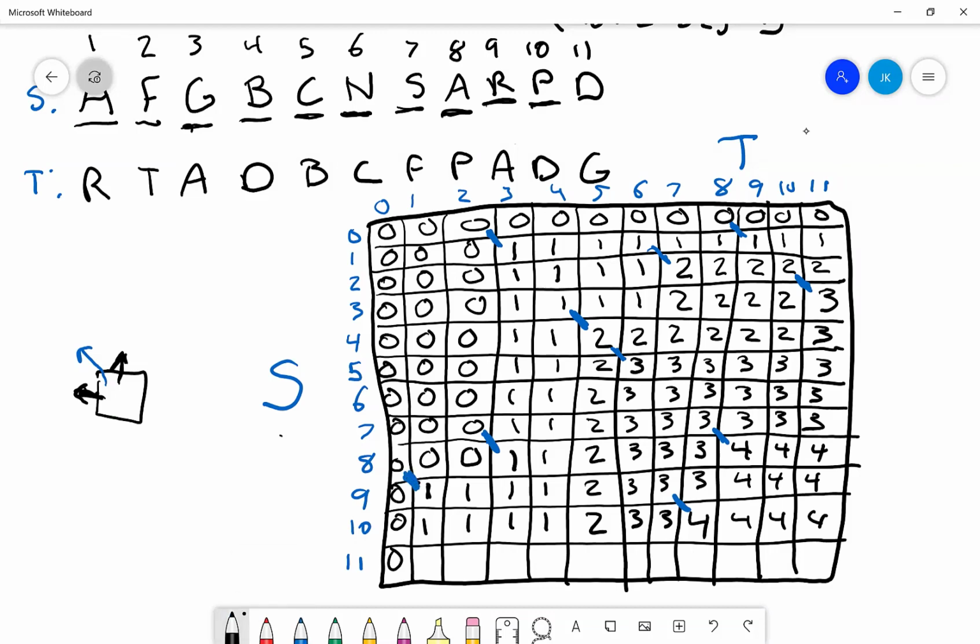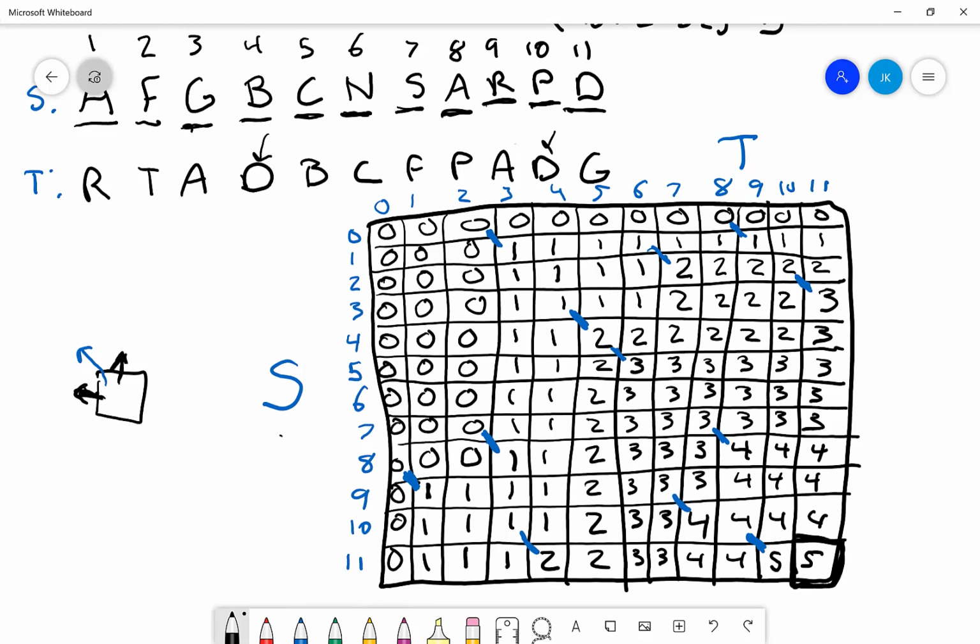And finally, we come to our last letter, which is D. And notice that D matches T4, and it matches T10. So all the way out to T4, we just keep what we had here, but at T4, we're going to get 1 larger. And this happens again at T10. So each time we just get the max of what's to the left and what's above. But here at T10, since T10 matches S11, we are going to increase what's on the diagonal by 1. And so we end up with 5. And so you can see that the final answer that we get is 5.